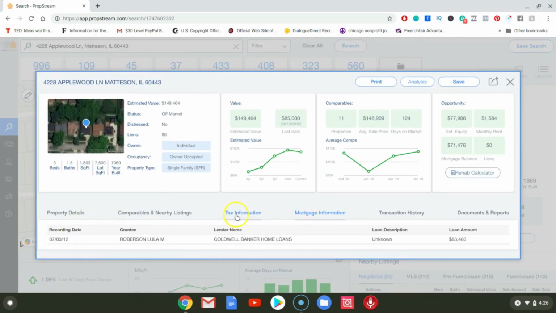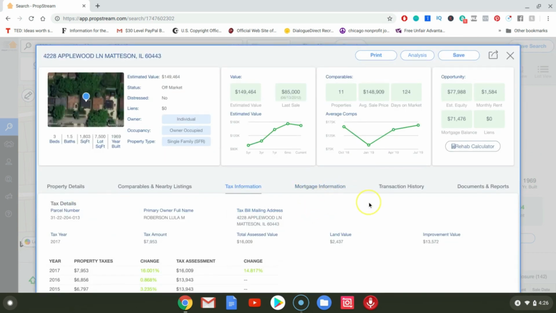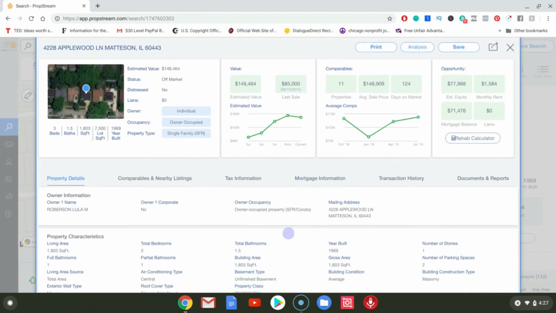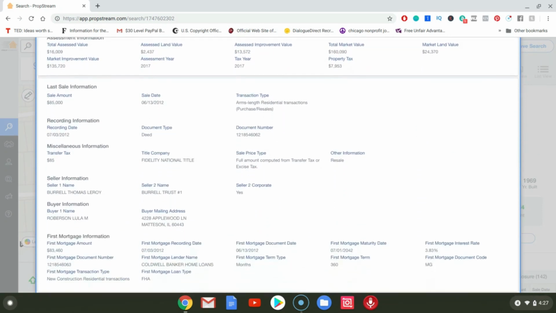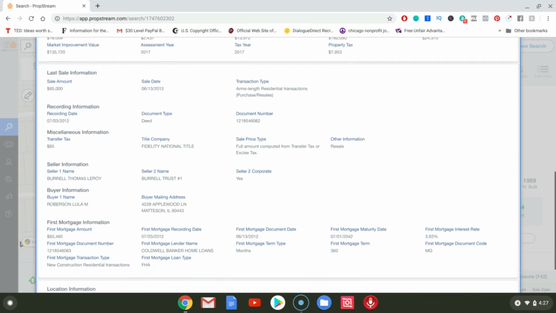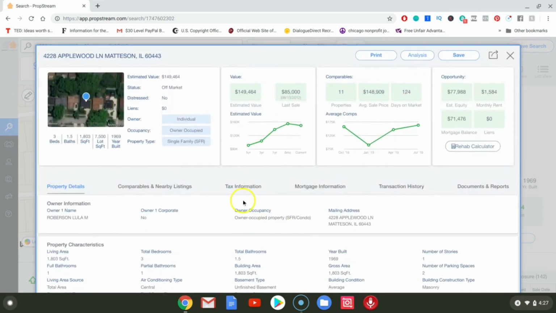So, they've got tax information, though, as you can tell, and mortgage information right here. You see that their loan amount was for $83,000. So they put some money down, like $3,000 something. That's almost nothing, guys. They had a very low loan amount. I think it said that it was a FHA loan, if I'm not mistaken. It tells you under this last sale information as well. You see FHA loan. So yeah, boom, it shows all of the information about that mortgage as well. They got a 30-year mortgage on it, pretty low interest rate.